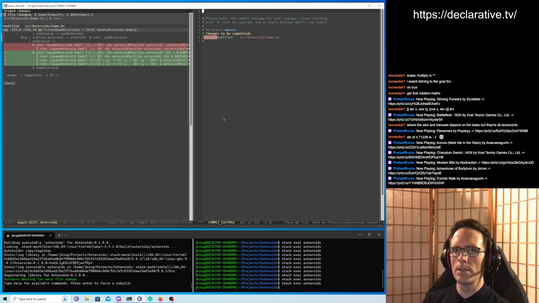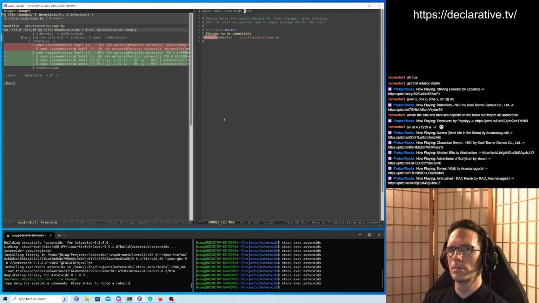Fine. So when applied, this change will spawn small asteroids. We'll update big asteroid bullet collision handling.